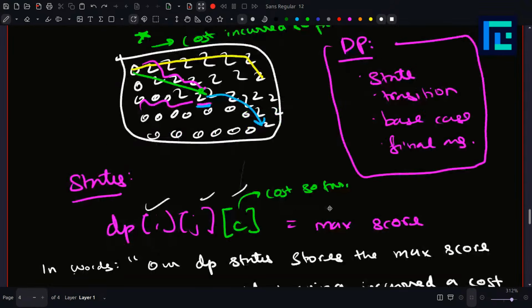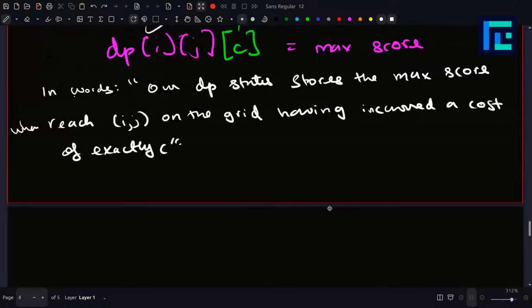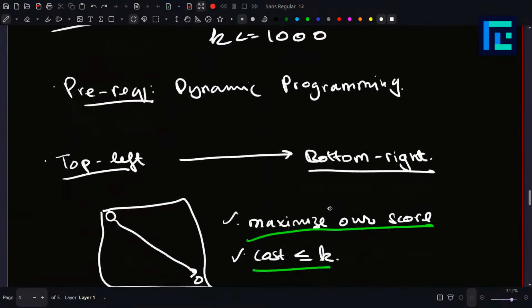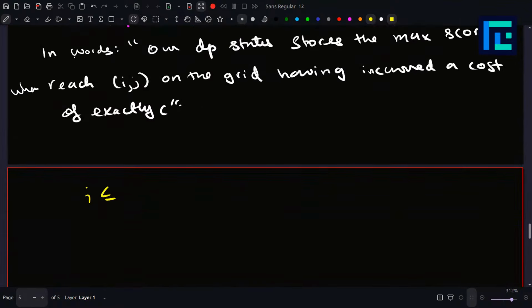Okay. So now the next thing we need to think about is how much memory, or how much total space and time, storing all these states is going to take. As we know, i goes up to 200 because m goes up to 200, and j also goes up to 200, and the cost can be at most 1000. So we can write here that i is less than or equal to 200, j is less than or equal to 200, and the cost k is less than or equal to 1000, right?